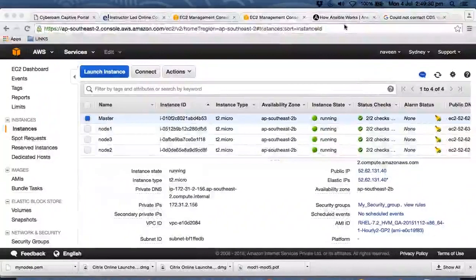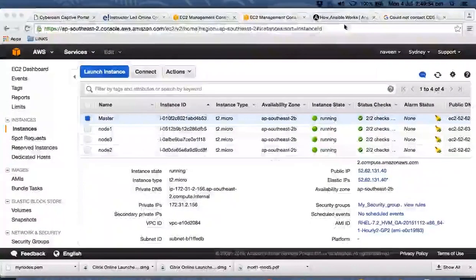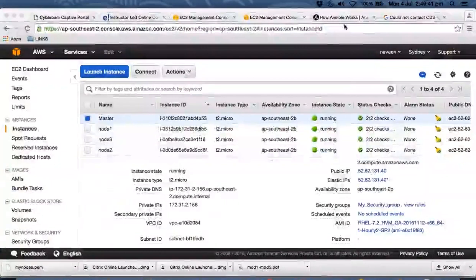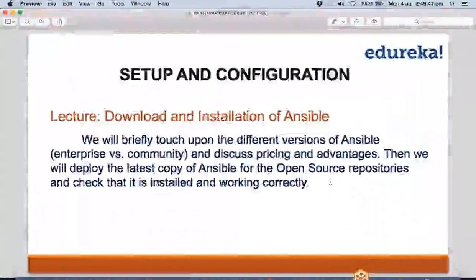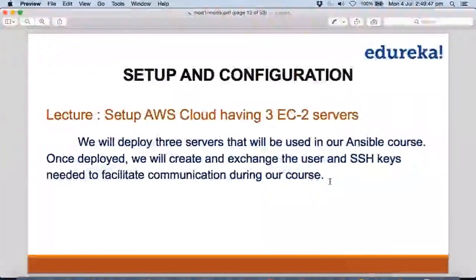Welcome back to the introduction and installation of Ansible on various Amazon cloud machines. I am Praveen, and I've been working on installing Ansible on Amazon EC2 machines. So far we have installed 3 to 4 EC2 virtual machines on the Amazon cloud.